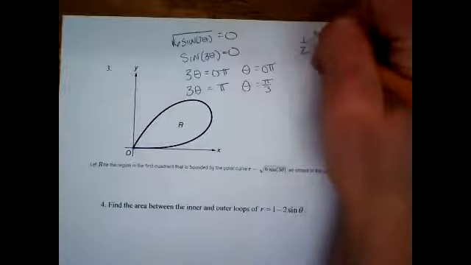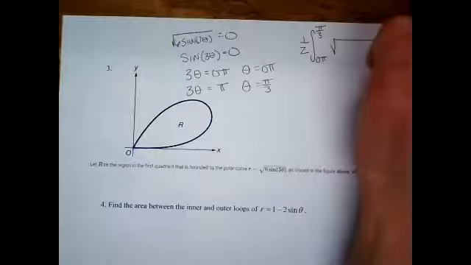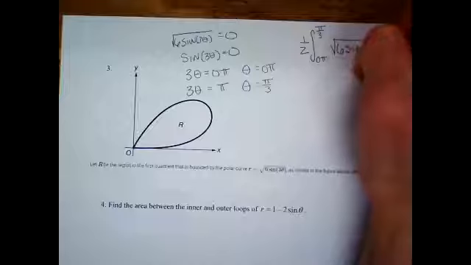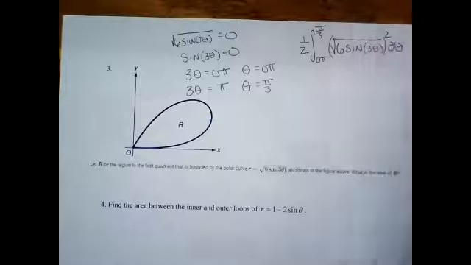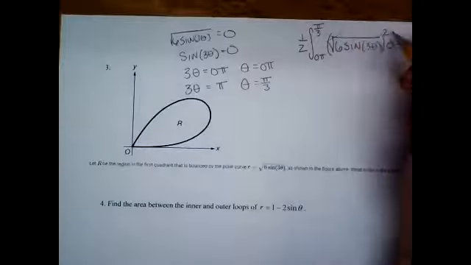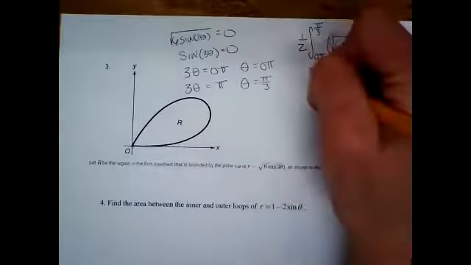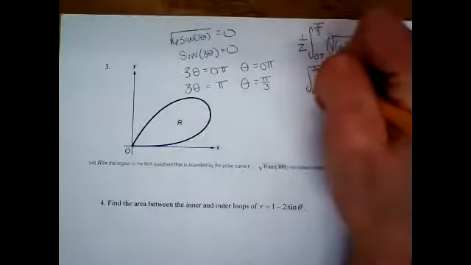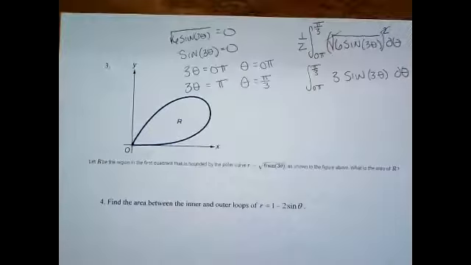All right, so setting this up, you'll have 1/2 integral from 0 to pi over 3 of the square root of all of that, squared. Let's make it look a little prettier before we do the antiderivative. First of all, the squared and the square root cancel, like we said, that's really good. 1/2 of 6 will give us 3. So this is 3 sine of 3 theta, d theta.